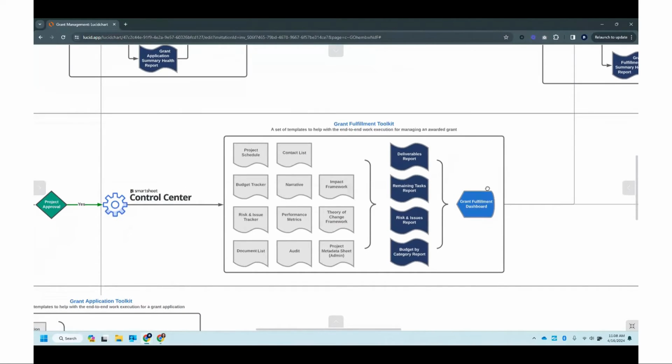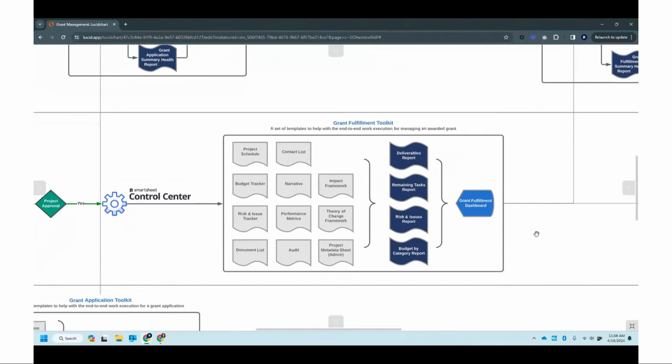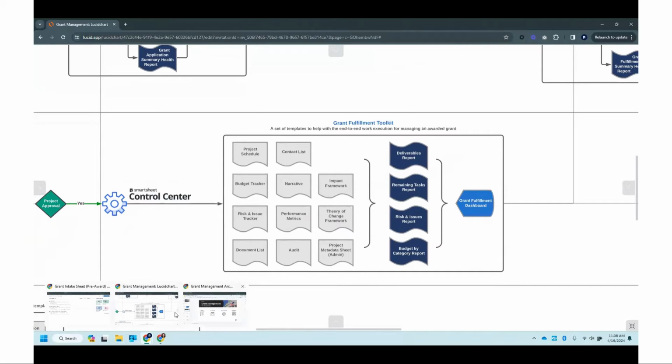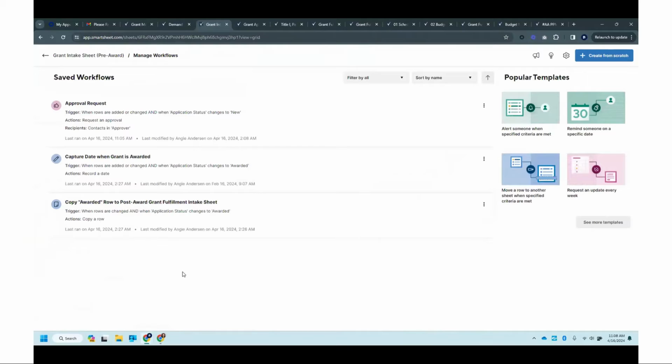So we're no longer in the application process, we're in that fulfillment process, and we need another toolkit, another sheet, to make sure that happens. But like I mentioned, we already have everything in Smartsheet, so we shouldn't need to duplicate that entry. What this automation does is once it is awarded, it's going to automatically move to the intake sheet.